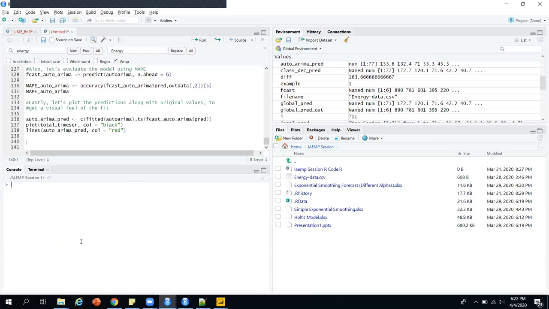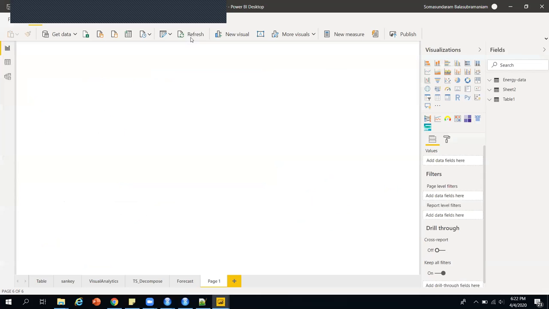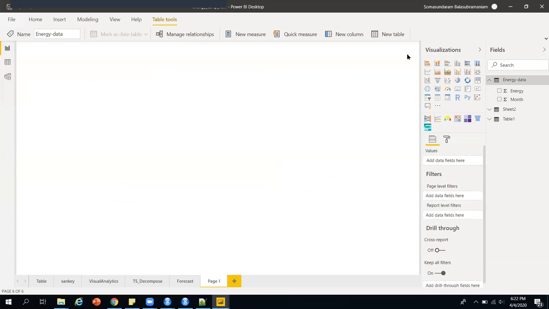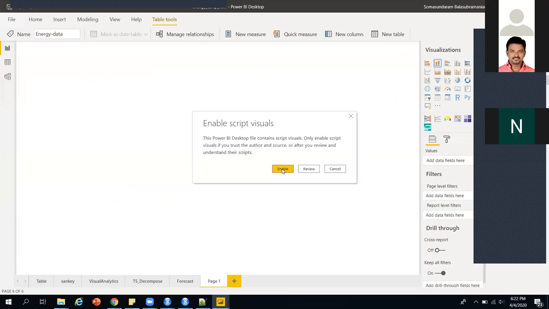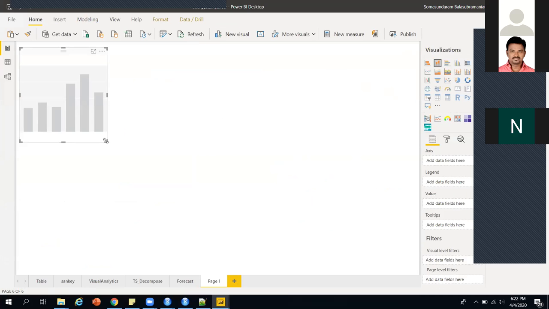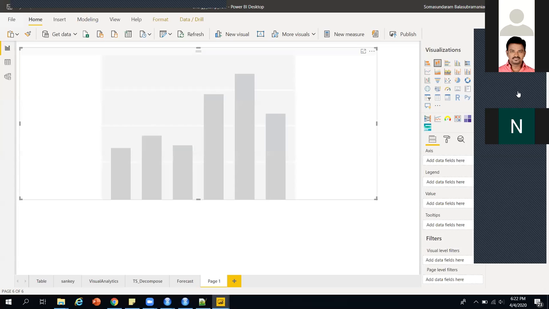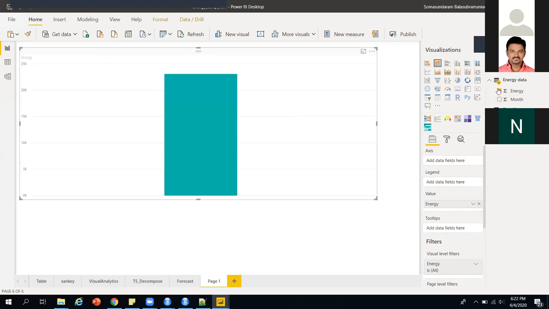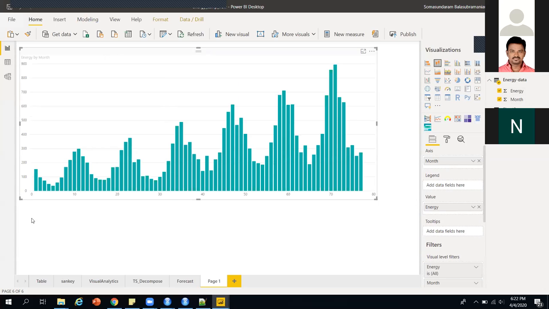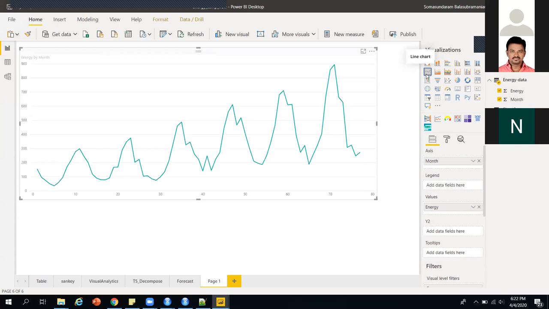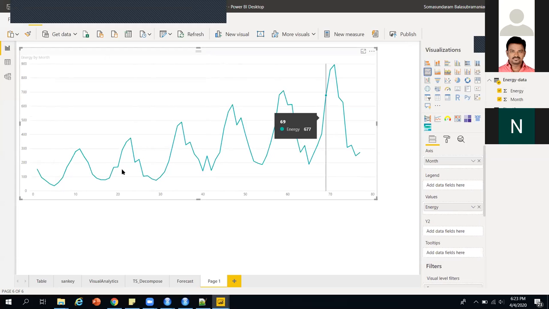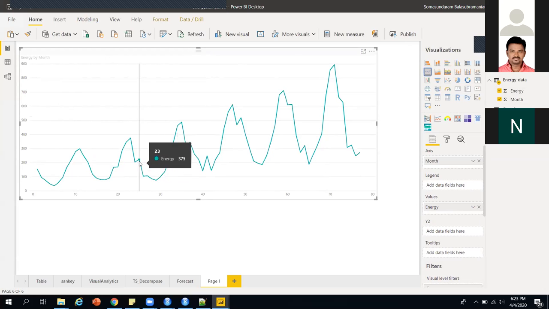So we loaded this particular data, and this is the data we had over the period. A line graph, something like this, was the data we had, and we explored the data using Power BI. We also saw that this data has a trend and also some cyclic values, called the seasonal values, and there are some noises also. This noise we want to get rid of.